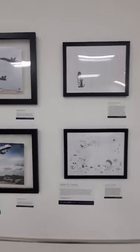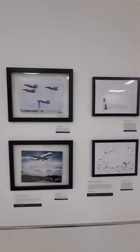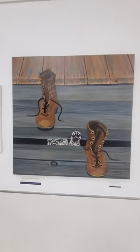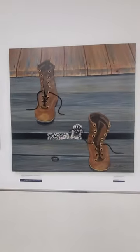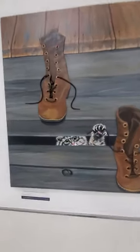I just think this is so fabulous that they did this, and I want to see more employers do this. Check this out — look at the cat. I'm just now seeing the cat. I looked at this picture already once walking past and I'm just now seeing the cat. I saw the boots because they're also 3D. That's a little 3D.